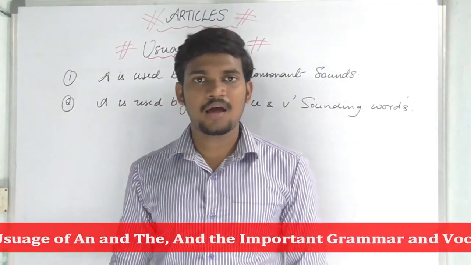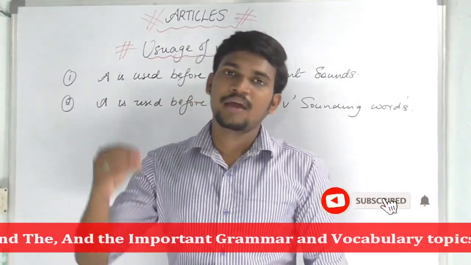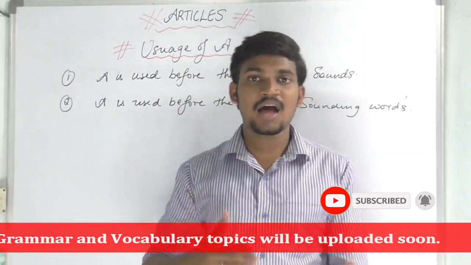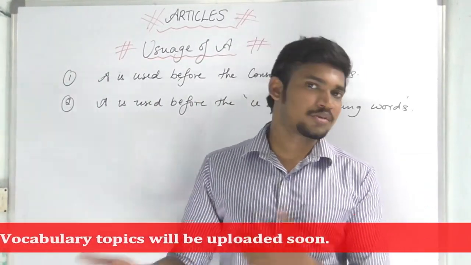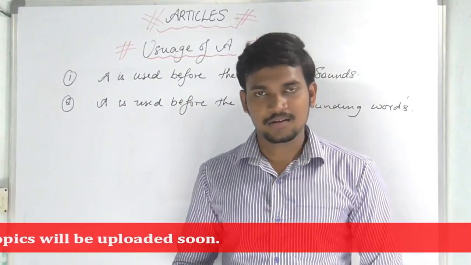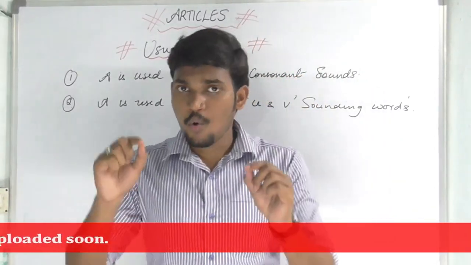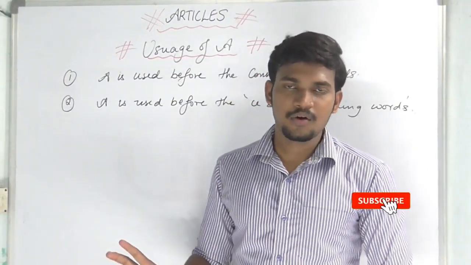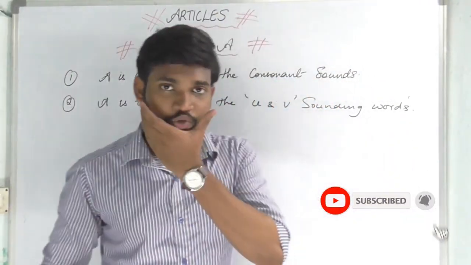Take umbrella, a noun; book, noun; elephant, noun; mountains, noun; sun, everything. The sun, right? Sun is a noun, so "the" is used before sun, so it is an article. It means only before a noun in English will you use articles. This is the basic thing that every one of us should know.